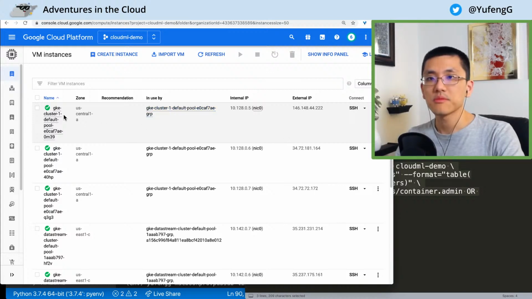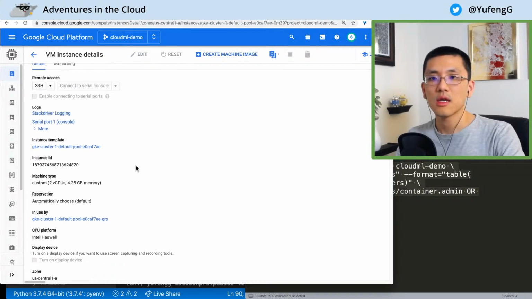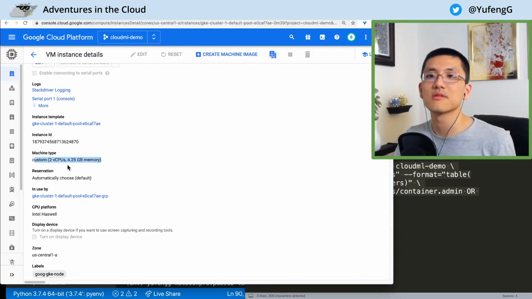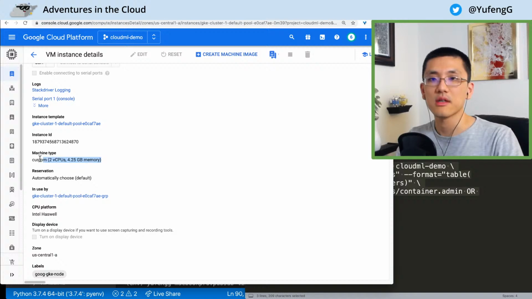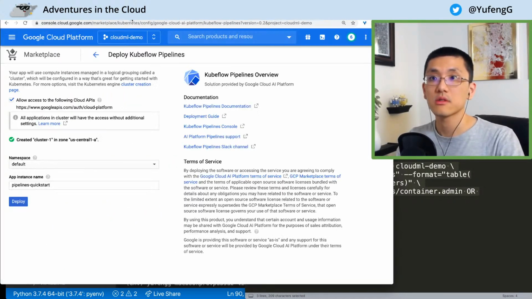So yeah, it's these machines that we're running on, and it looks like machine type custom, 2 CPUs with 4 gigs of memory each. So there's 3 of them, so that makes 6 vCPUs and 12.75 gigs of memory total. So we've got 3 nodes. That's the size of the VMs right there for you, Sarab, that this happens to be choosing by default.